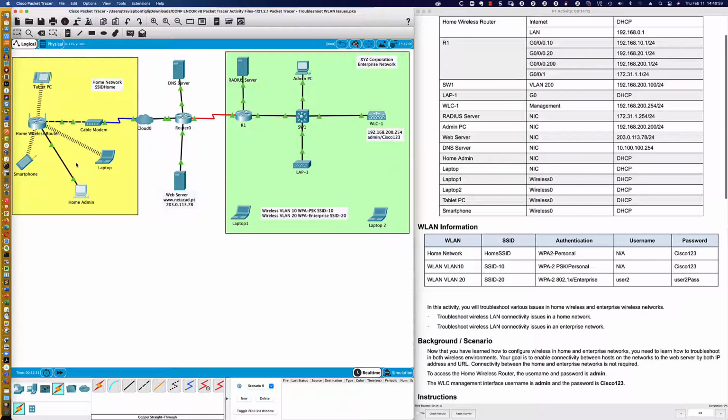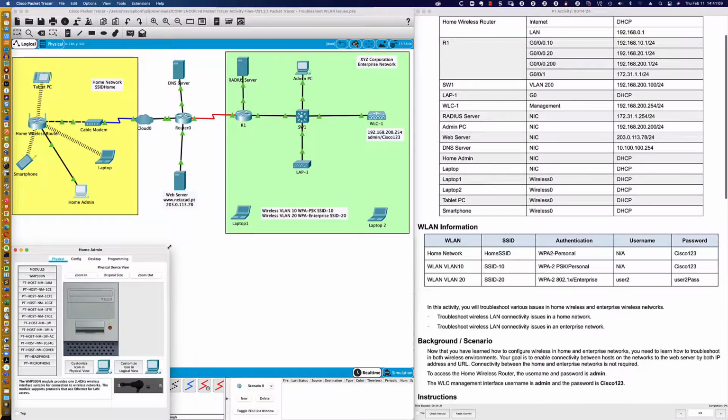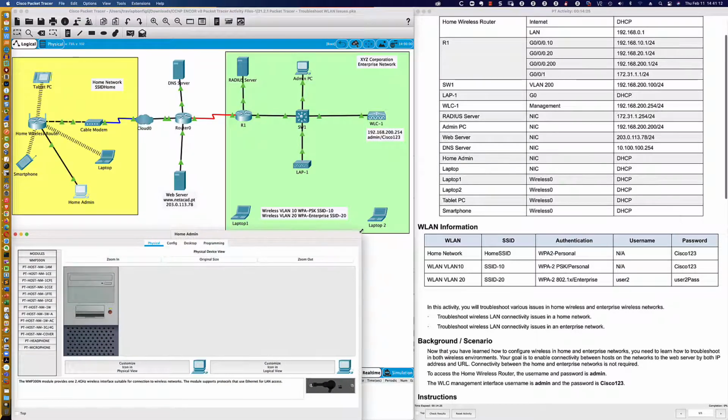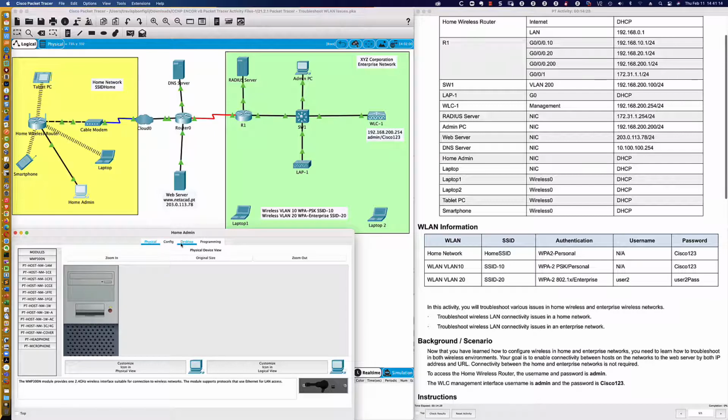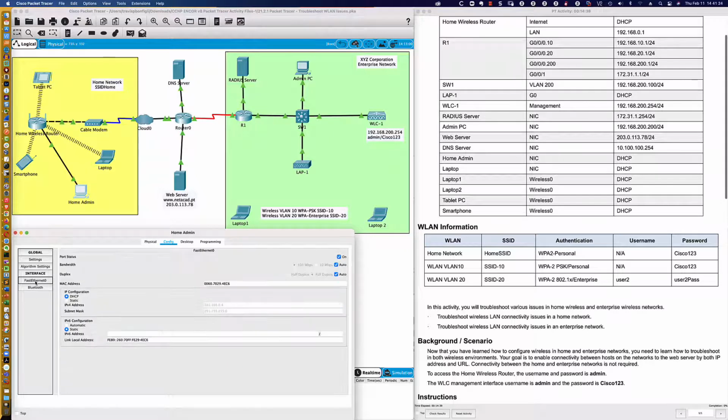So we see we've got an issue, but we have to get onto the wireless router. Again, clicking on the wireless router, not going to let us do that. We have to come to the Home Admin PC, right? After we have connected it to gig 0, or gig 1, sorry. So if I come to the configuration here, you can see we plugged it in, and the DHCP default gateway is correct. The DNS server is wrong. Let's take a look at the IP we received.